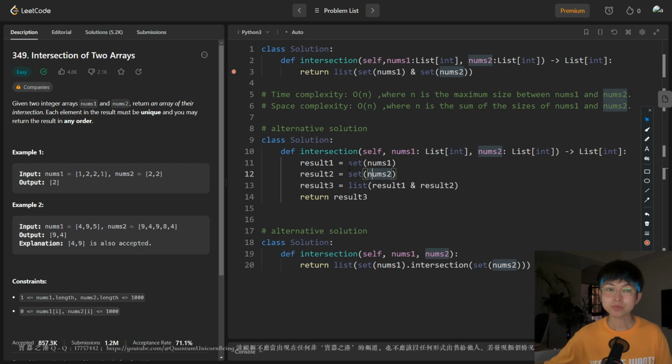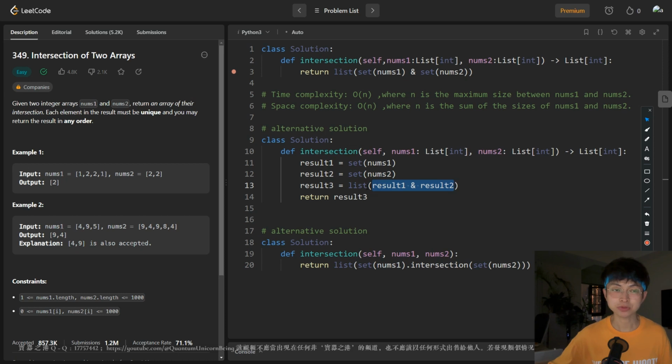And step 2, use the ampersand operator to perform the set intersection between the sets obtained in the previous step. This operation returns a new set that contains the common elements present in both sets.